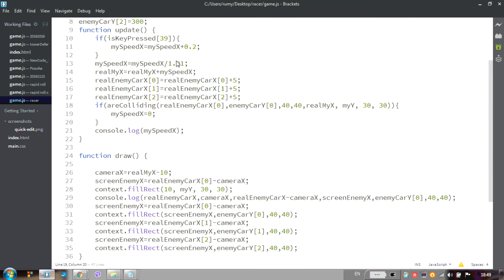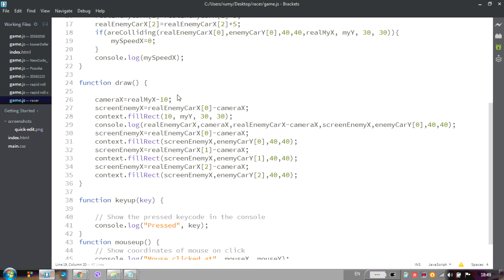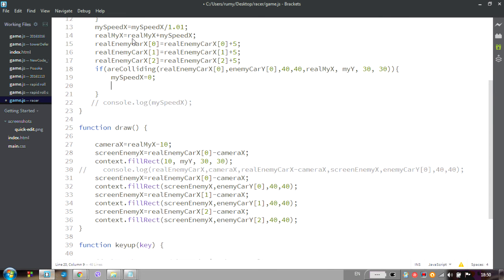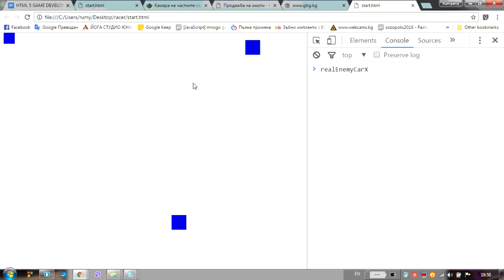I can be sure whether I'm entering them or not if I delete few console logs that are spamming. And instead of them, if I write a new console log that just prints boom, I want to see boom printed when I hit the car, and I didn't see any booms now, which is kind of strange because I apparently hit the car.